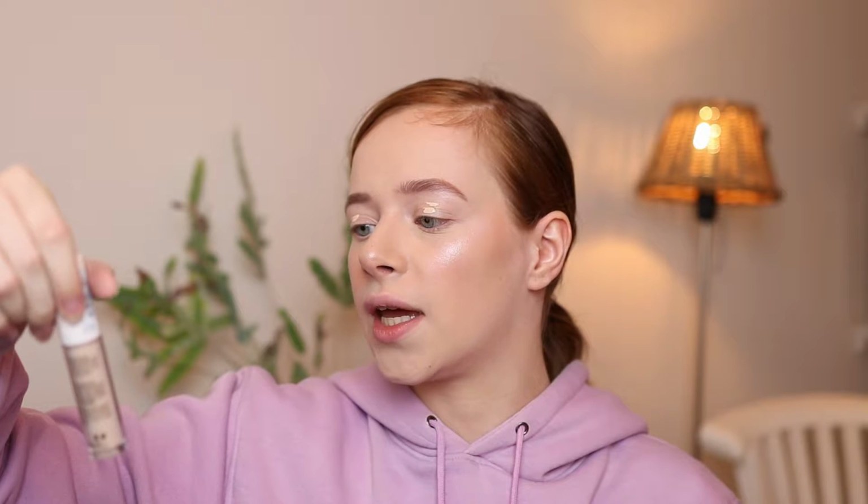Okay, so I always apply an eyeshadow primer before I do any eye makeup, and I always do that in my reviews as well because the palettes I review need to be able to fight their fight, they need to show what they're worth, and you need to give them a fair chance at that. And since I always use an eyeshadow primer, I do that in my reviews as well. However, I forgot my eyeshadow primer, so I'm just gonna use some concealer. This is the Catrice True Skin High Cover Concealer, by the way, it's the new one.